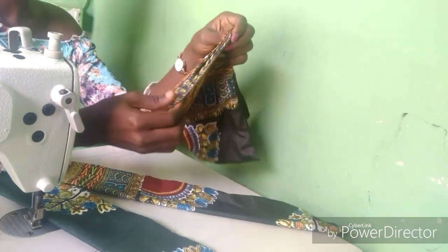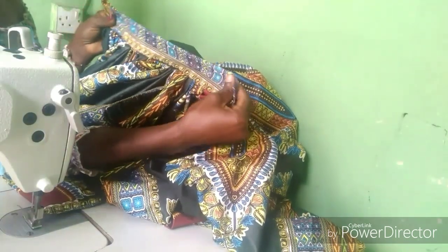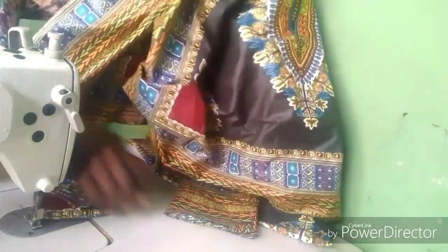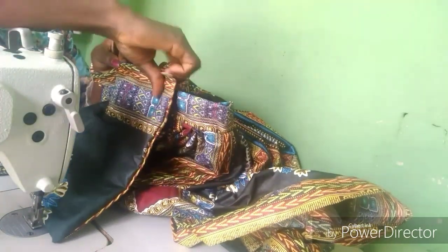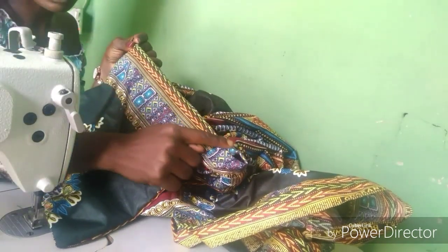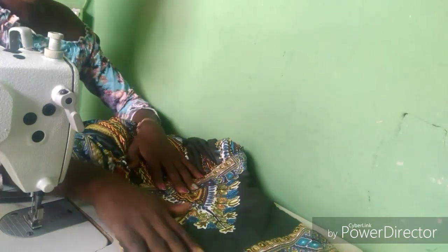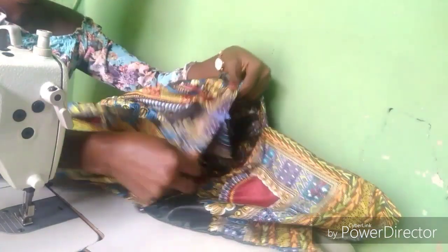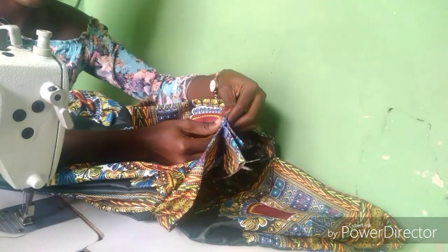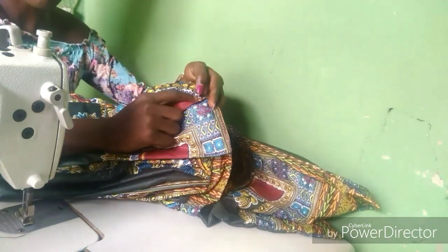Fold to get the middle — you can notch it or indicate where the middle is. Also indicate where you have the middle for your skirt. Take the middle for the cape and place the two together, then sew it all the way down. After sewing, this is what you are going to have. Next, take your straps and fix them after your zip — fix the first one, then take the second one and fix it after your zip as well.